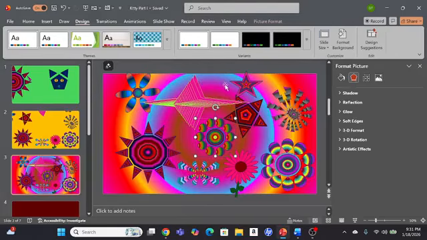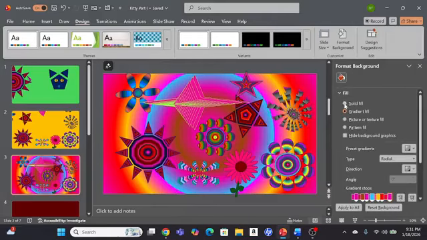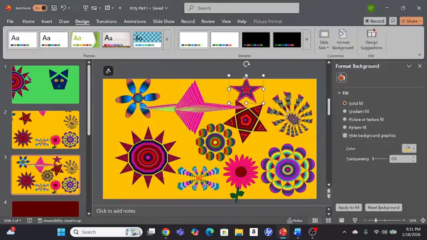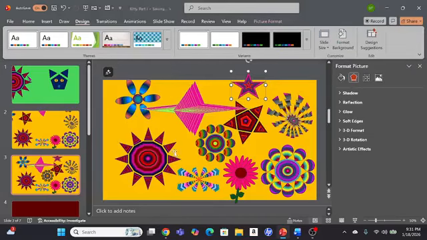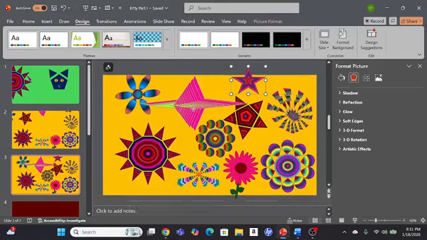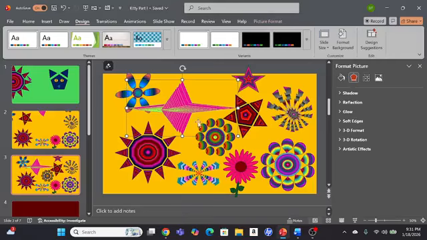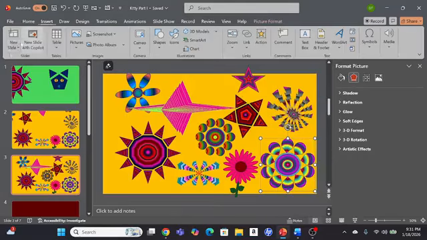Remember, because I went to design, format background, it unhighlights everything, so it's just going to do the background. I need it to not be so loud, so I'm going to change it. We can leave it yellow. This is a lot going on, though. Let's just work with, he's fun. Copy. Alright, let's insert a new slide.